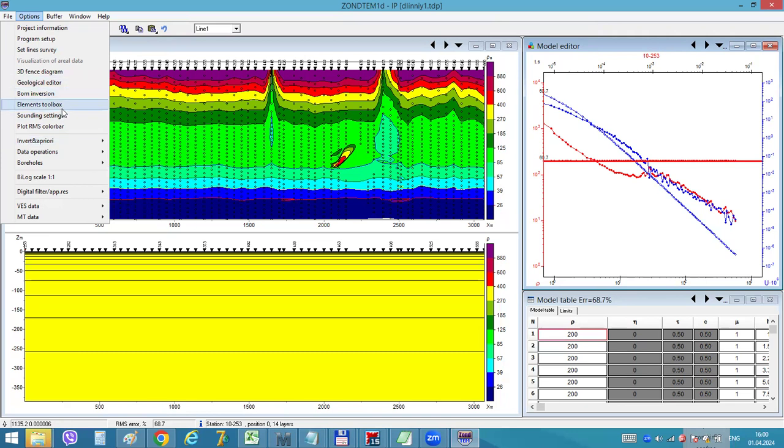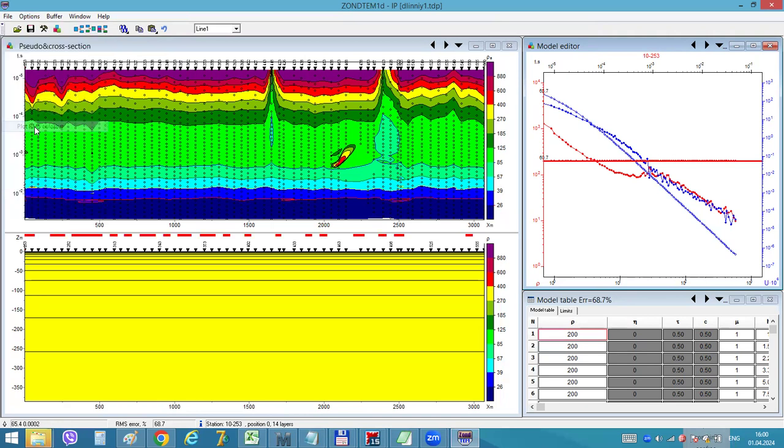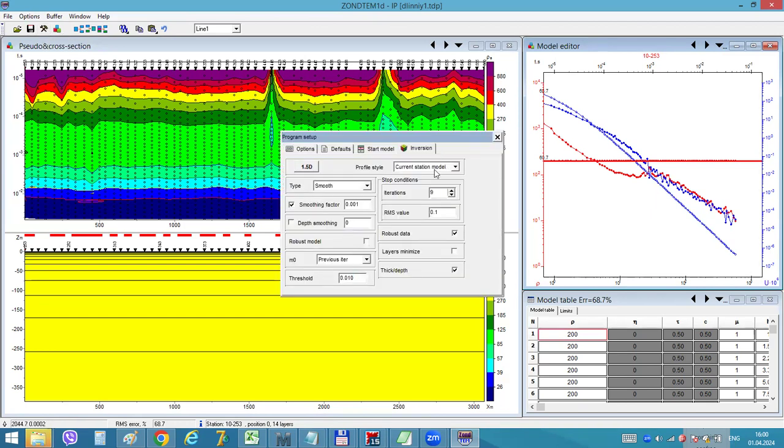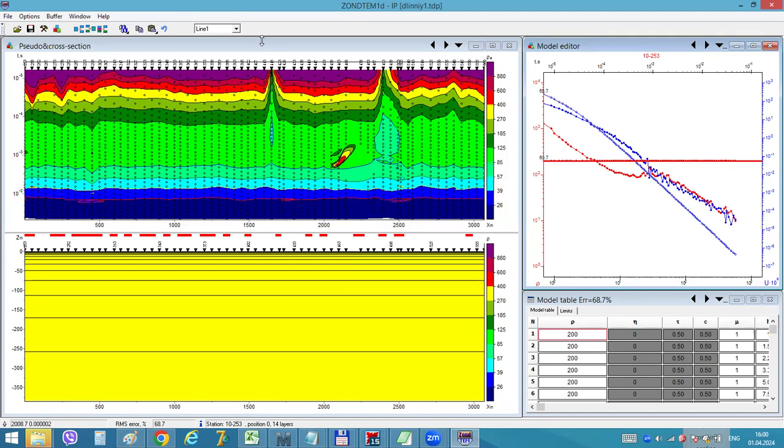So for that, I will turn on this option, Plot RMS color bar. It will show me misfits in red, green, yellow colors for all stations. And the number of iterations, 9, I think it's okay. So we can just do this inversion.